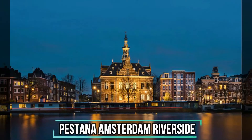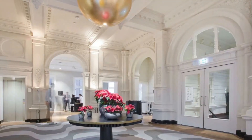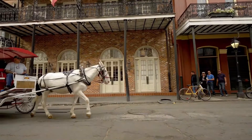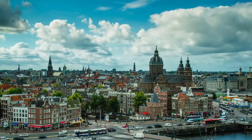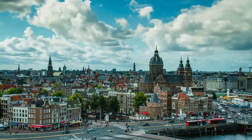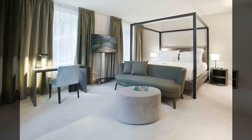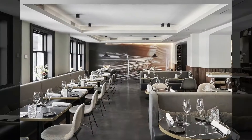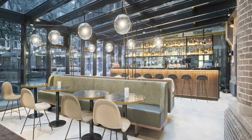Number 10: Pistana Amsterdam Riverside. Rising above the Pipe, Amsterdam's hippest area, Pistana Amsterdam Riverside is a stylish and intimate five-star hotel. The Albert Kite Mark Street Market is just a short walk from this historic hotel, making it the ideal location for a visit to one of Europe's most beautiful and interesting cities. 154 luxurious rooms, an indoor swimming pool and sauna, 10 conference rooms, a gym, and a world-class restaurant led by MasterChef Judge Peter Lute, as well as complimentary VIP amenities, are all available at the resort.